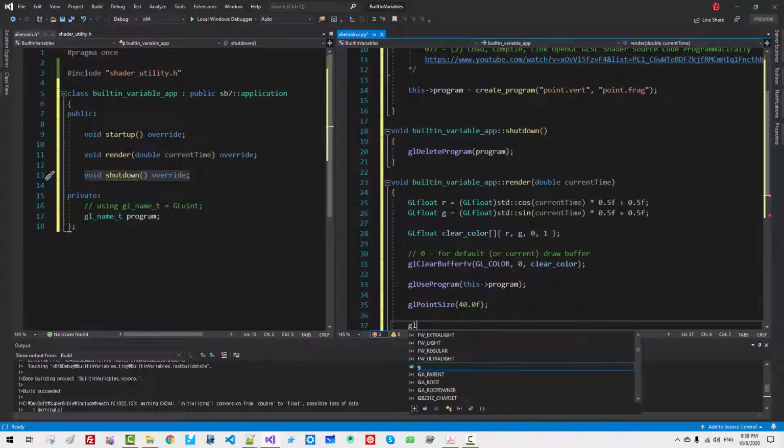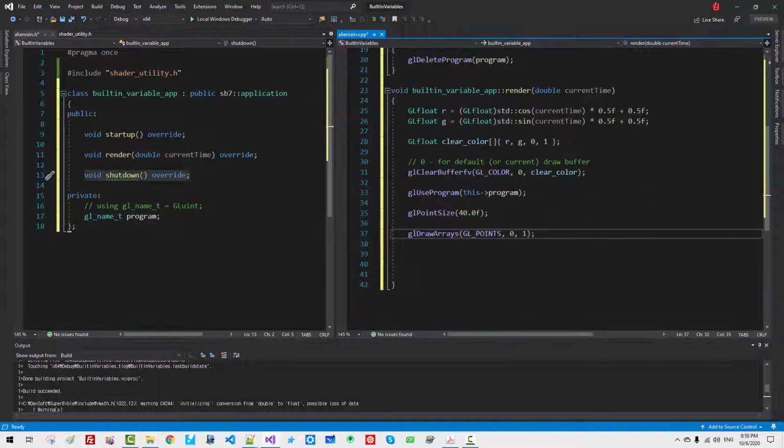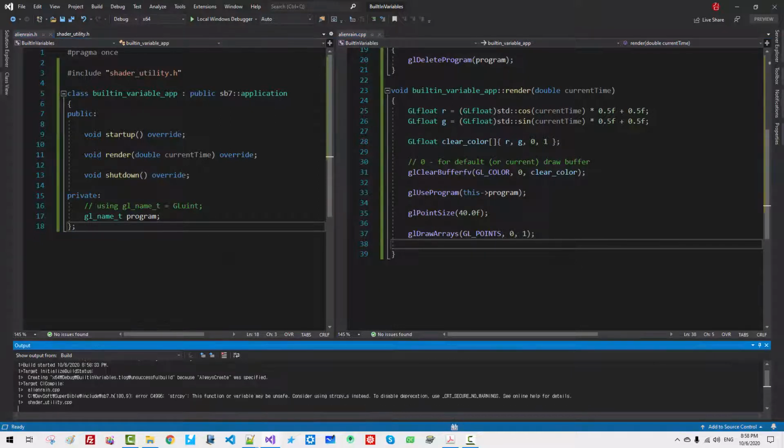We draw glDrawArrays, GL_POINTS, first 0, size 1. Now Control F5.